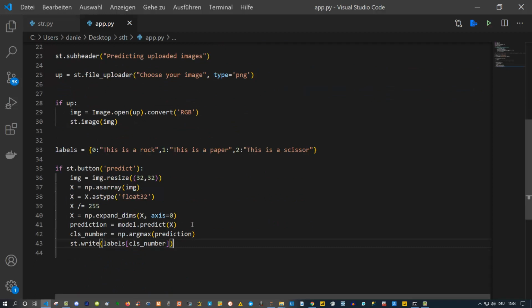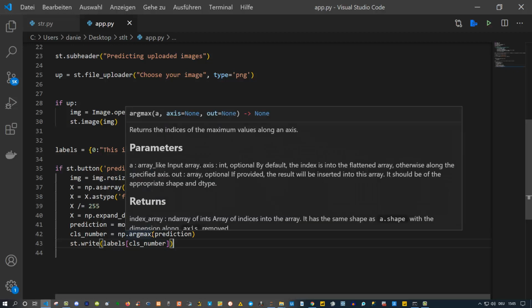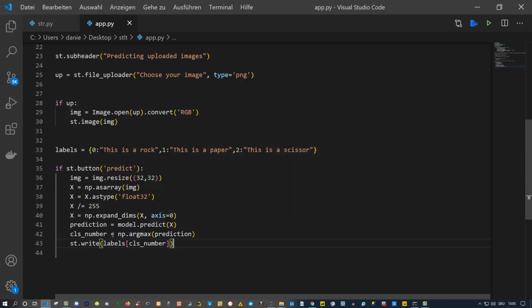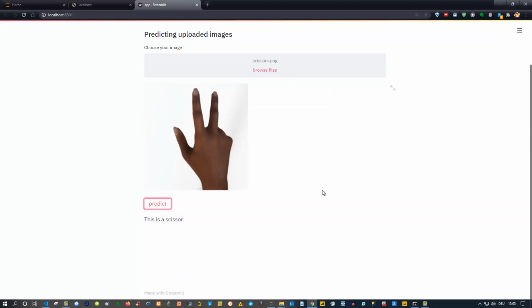We just need to make sure, and this is often the most important part, which is often an issue because you might run into problems here, when you pre-process the data. You need to make sure that the image is pre-processed exactly the same way as we've done for training the network, as well as for the test data. So we resize it to the right size, we convert it to an array, we make sure its data type is float32, we normalize the data, and we expand the dimensions, right? And then we can make the prediction and get back the argmax of the prediction, to get the number itself, and then we simply refer to a dictionary where you can look up the number and return what the model thinks it is, right? And the model thinks this is a scissor, and in this case the model is right.